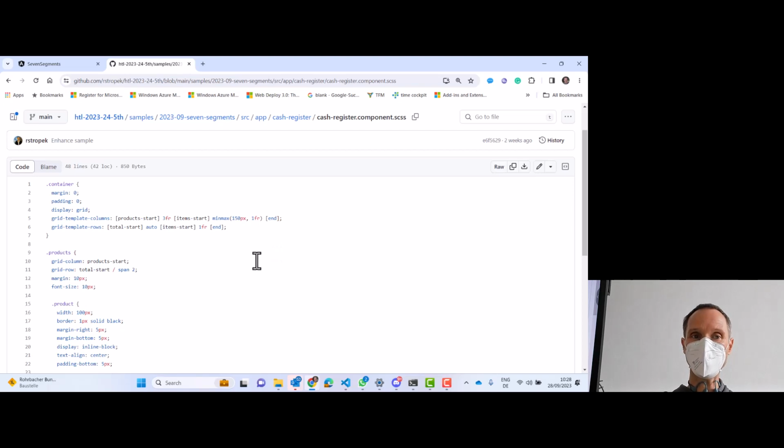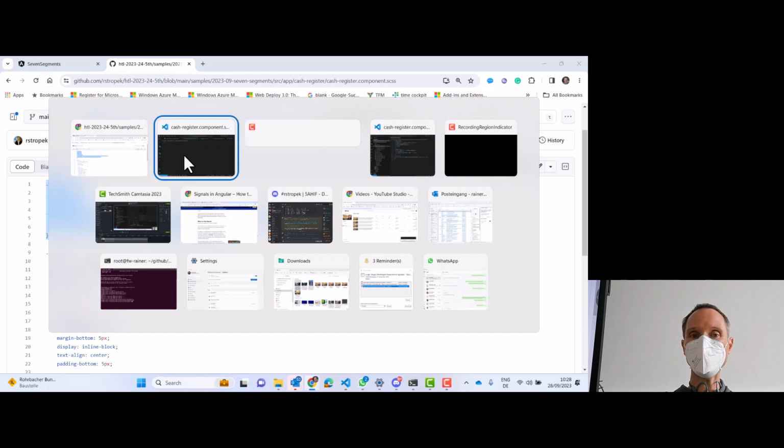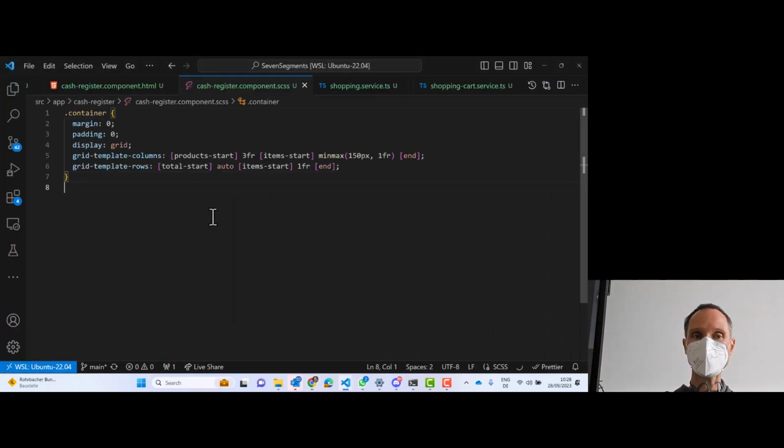The first thing that we will copy in here is this container element. Let's copy the container element inside of the SCSS and let's take a look at what's going on here. It is again a CSS grid, but this time the CSS grid is configured a little bit more complicated because we do not just have template columns, we also have template rows. So this time we have multiple columns and multiple rows.